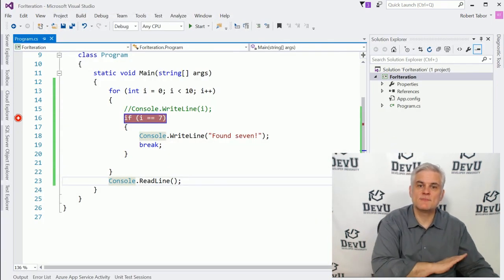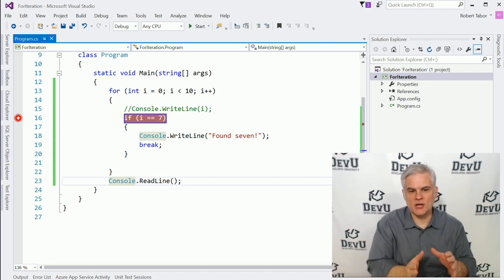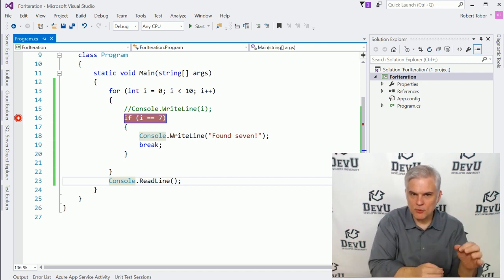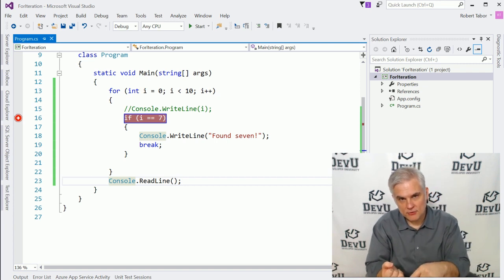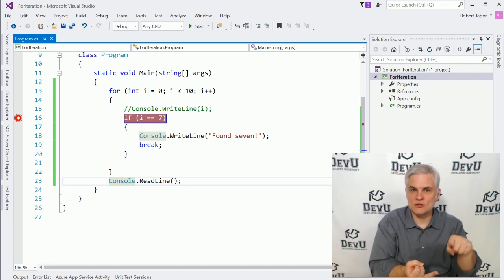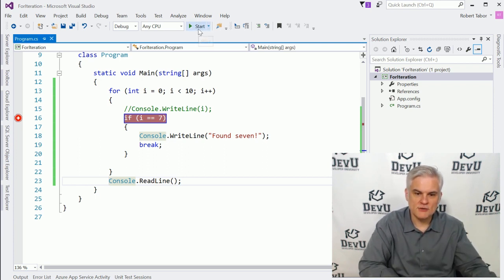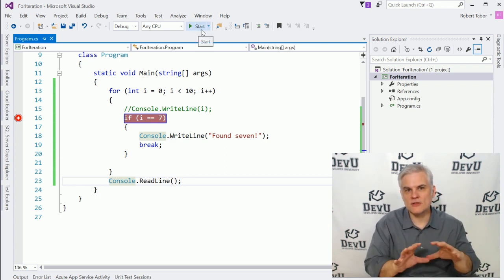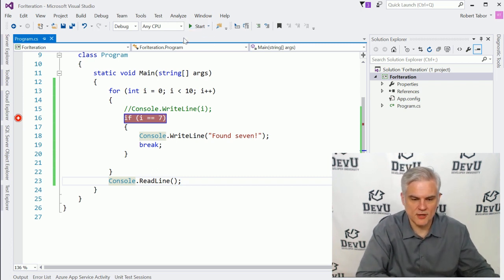So again, I could spend an entire hour just showing you other cool little features that will help you debug your applications, but understanding how to set a breakpoint, how to run your application to a breakpoint, how to step through line by line, and then how to resume, at least temporarily, or continue by using the continue button. Those are the key concepts in debugging, all right, using the Visual Studio Debugger.